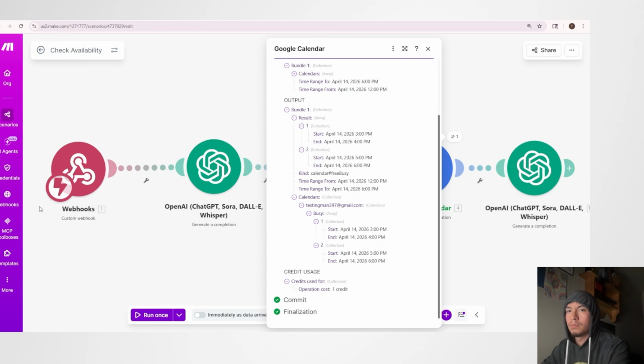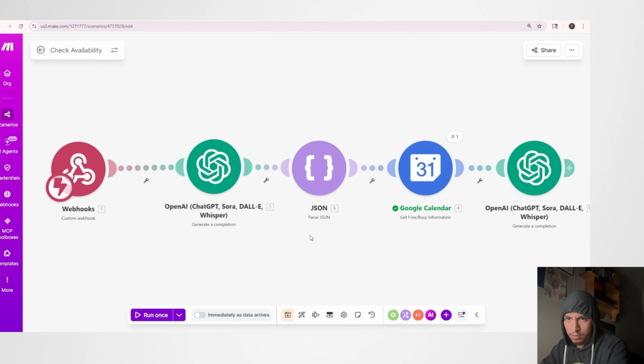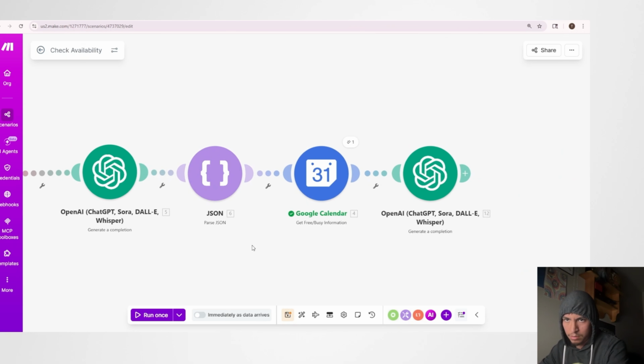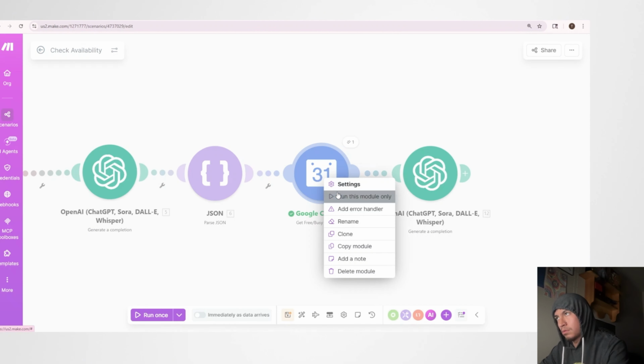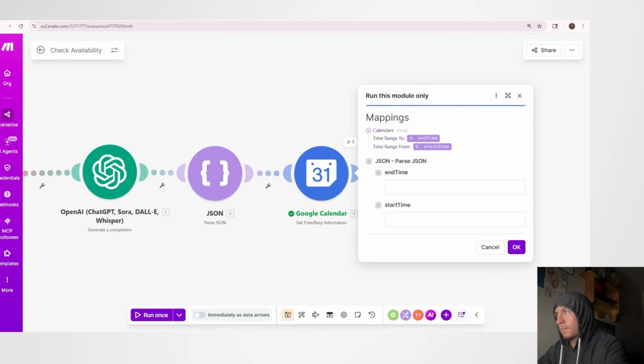All right, guys, so we just ran into a quick problem we did not account for. Mind you, I spent probably 20 minutes off camera trying to fix this for you guys. I'm really not sure what's going on, but here's what's happening. This Google Calendar is obviously expecting a start time and end time, and we want to make sure that this is in our correct time zone. But our time zone needs to be set up in a bunch of different places and they all have to match.